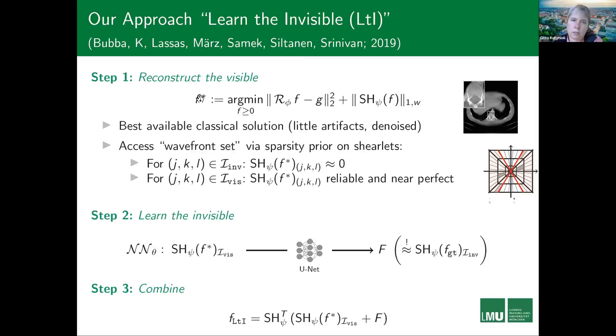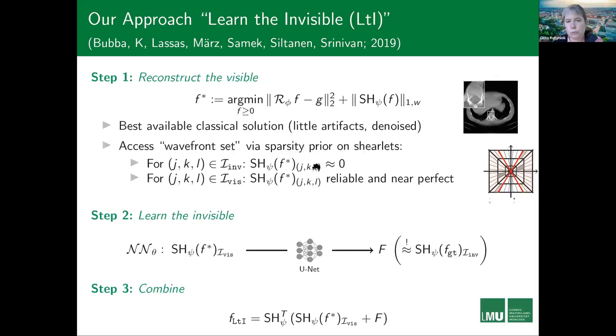We get a reconstruction F star, which, as we know, is not that great. This we already saw. You have some blurry areas here and here. But you get this solution, and now you cannot get much further with classical methods, so you need to use a neural network, but we only want to use it where it's really necessary. So it doesn't make sense to now apply a neural network to the entire image, because parts are already very well recovered. And to really analyze which parts are recovered, what we do is we apply another shearlet transform to this F star.